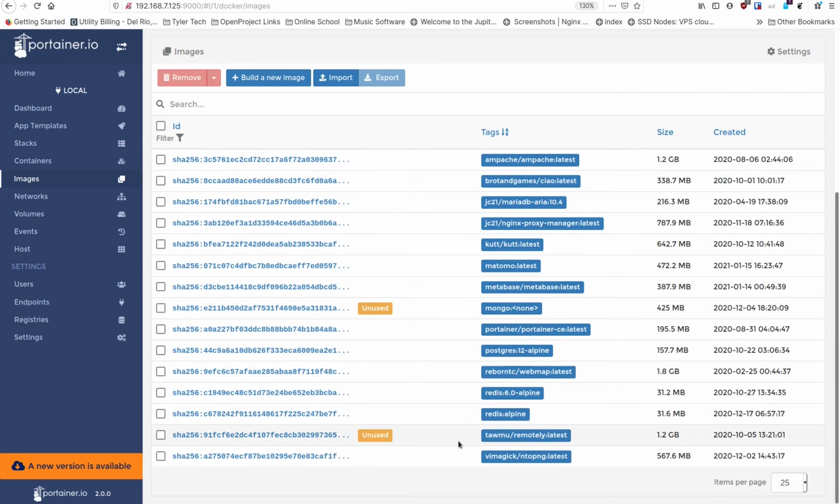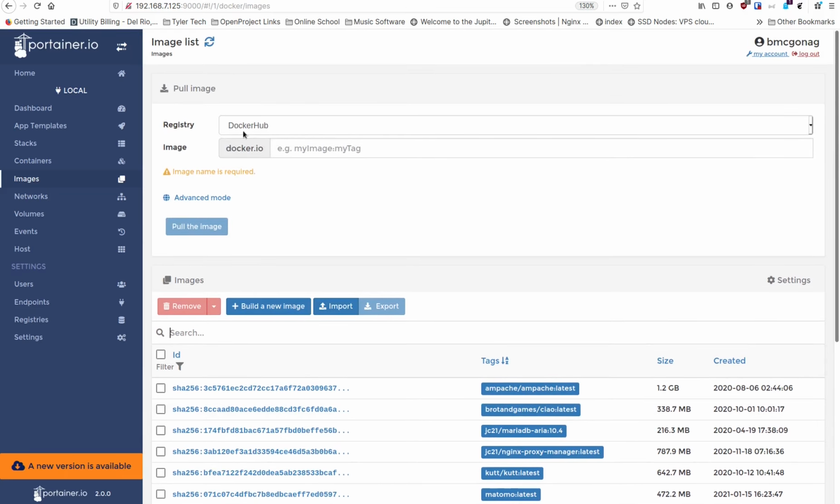So when you see unused images, you're free to get rid of those if you're not actually using them. Some of these I have unused because they're turned off right now, or because it's something I'm using for testing and I don't have that container running right now, so I don't want to get rid of them actually. But most of the time you can get rid of the unused images and you don't have to worry too much about it, and you're keeping things cleaned up on your system as well. So now I wanted to talk about updating Portainer itself.